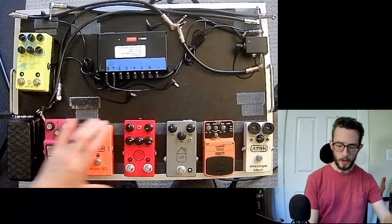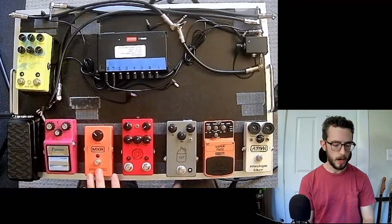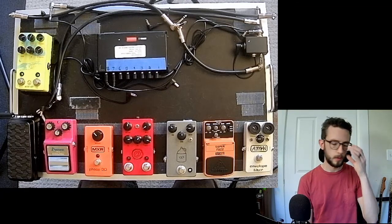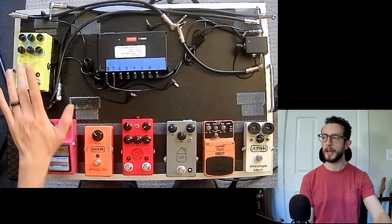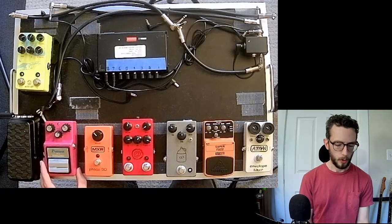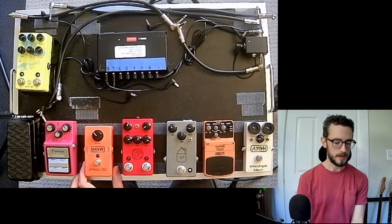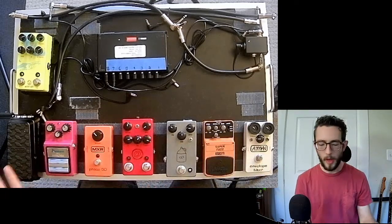But anyway, if I'm spacing these guys out, once I get my fuzz, a couple overdrives, a phaser, and typically in this modulation spot I'll use a phaser or a chorus pedal, something like that, and then run a delay. In this case, I could run 2 delays on this board, and I often will run 2 pedals like that, whether it's 2 delays or maybe an extra modulation pedal, which I'll show in a minute. But basically with the Kemper on here, again assuming the Kemper is taking up that space because that's where it goes, I can really only fit these pedals on here. And honestly, it always looks good when you lay them all out and go, oh yeah, I've got plenty of room.